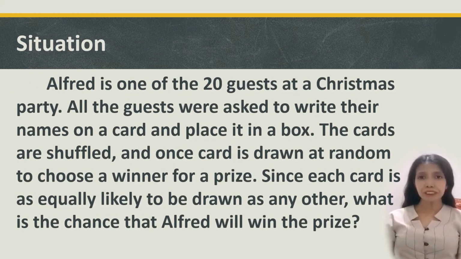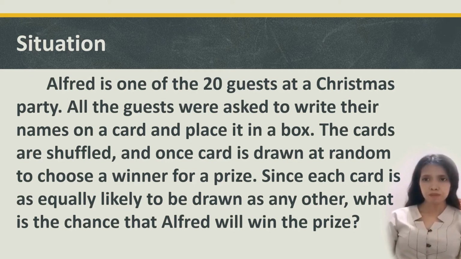I have here a situation. You're going to listen and understand it probably. Alfred is one of the 20 guests at the Christmas party. All the guests were asked to write their names on a card and place it in a box. The cards are shuffled, and one card is drawn at random to choose a winner for a prize. Since each card is equally likely to be drawn as any other, what is the chance that Alfred will win the prize?